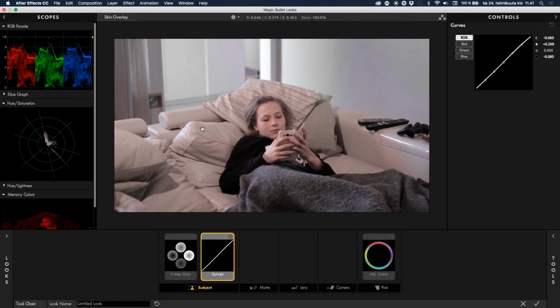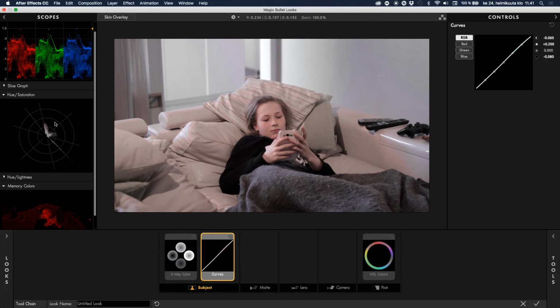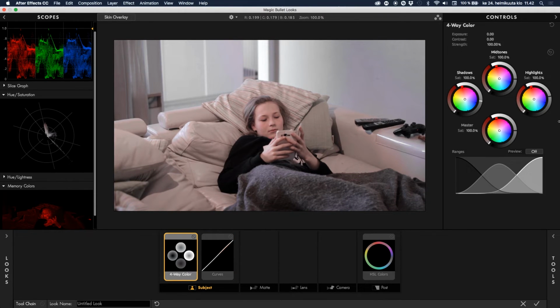Color correction is the thing you do before you color grade, and the color correction is basically to just make everything match up with each other, like having all the blacks and all the whites at a good level. Then you do your grades. And then here in hue saturation, we can see the skin tones and everything. This line here is a pretty good line to have your skin tones on.